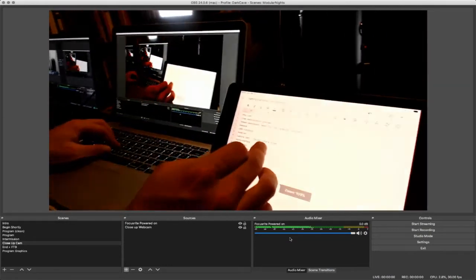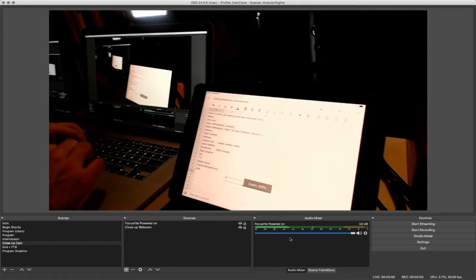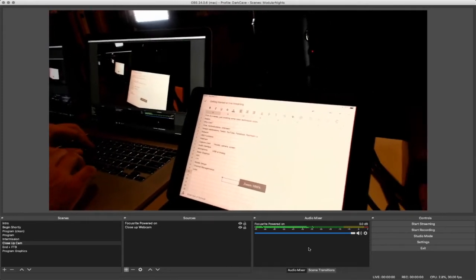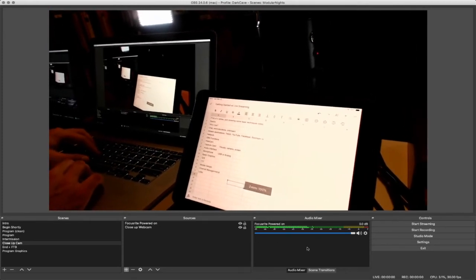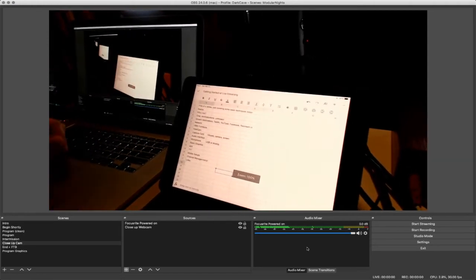Let's see. So you're seeing the meter jump because we've got an ambient mic, a room mic plugged into it. But again, you could plug in your mixer, your modular rig, your keyboard, whatever you're using to make music. All go through the interface here, and then that just gives you one control for the master level of your interface on the stream.